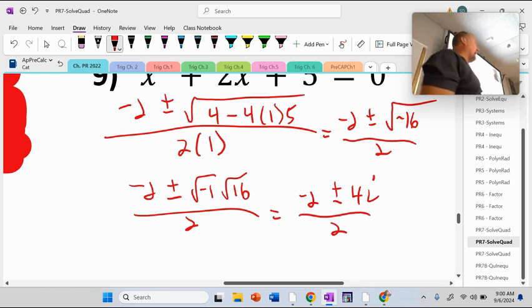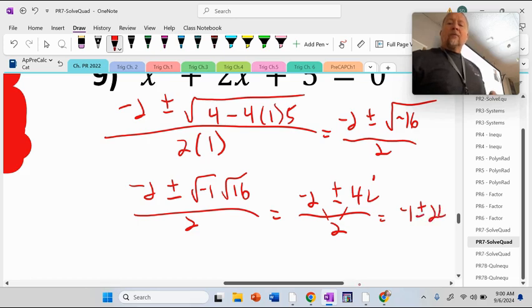There's nothing to get or not. I don't get the i numbers. There's nothing to get. Okay? Whenever you see a square root of a negative, get that negative out of there and just make it an i number. I don't know what else to tell you. All right? And then this does simplify the same way. Guys, you can do this real quick. 2 goes into all of these. 2 over 2 is 1. And then 4 over 2 is 2.